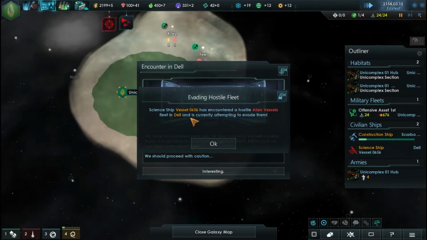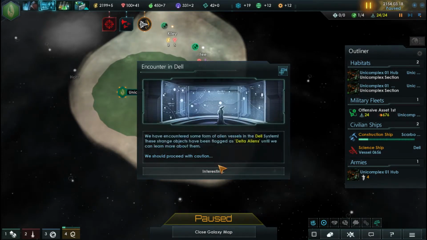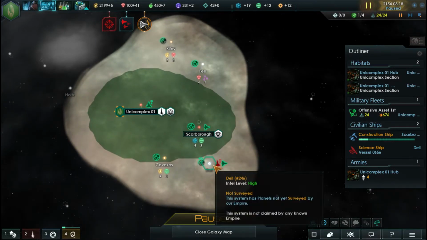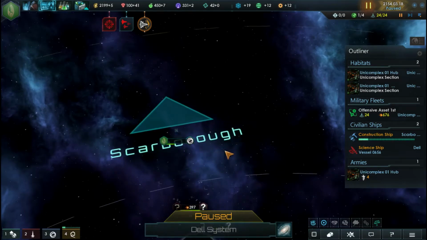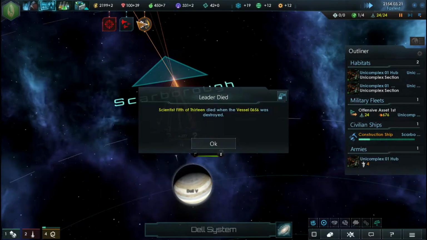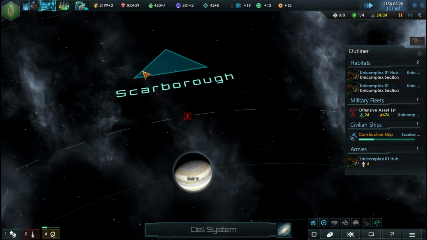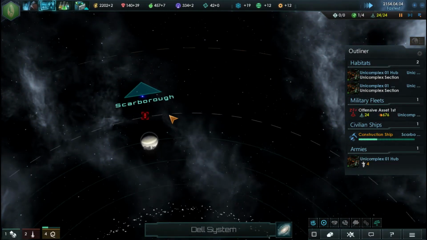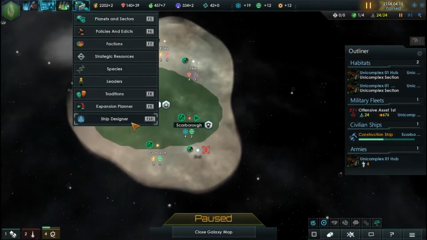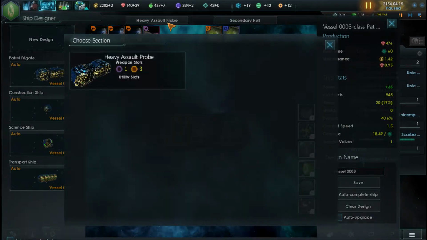Situation log updated. Okay. Science ship under attack. Yeah, okay. Evading hostile fleet. We get it. So these are the Borg aliens. Alright, so yeah. Let's take these guys out. Science ship lost. We did lose our science ship, unfortunately, and our scientists. They made short work of that. No bones about that. Well, let's go to our ship designer anyway.